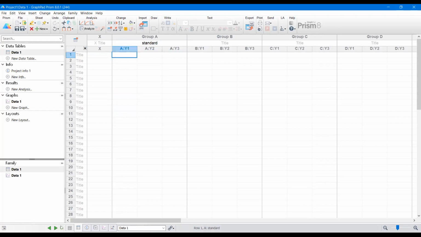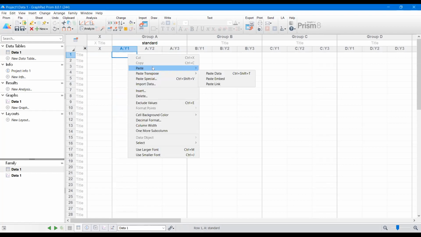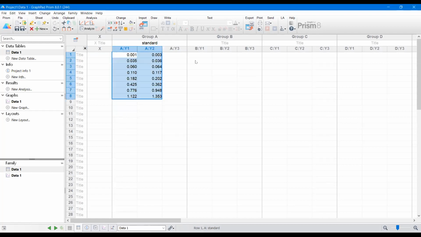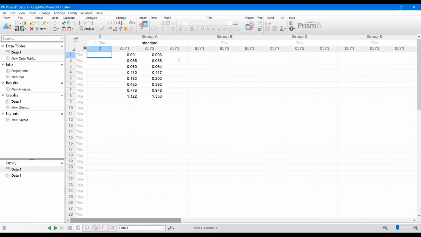Okay, so I'm going to copy the values from the standard ones out from the Excel here into the data sheet. And then I'm going to copy also the concentration, which I had here. Okay, that's good. Now I have the standard.